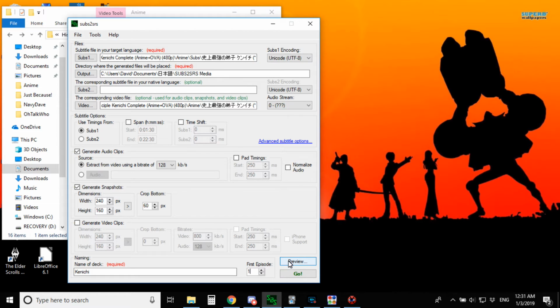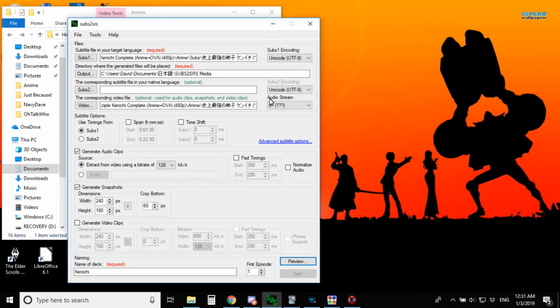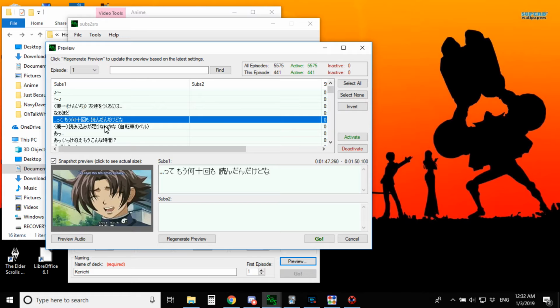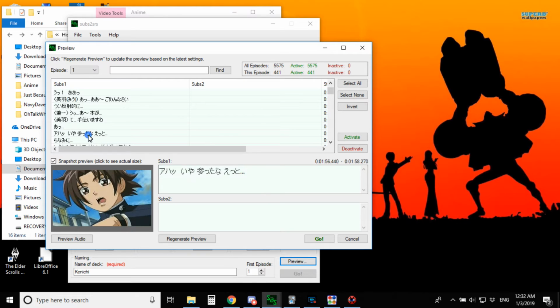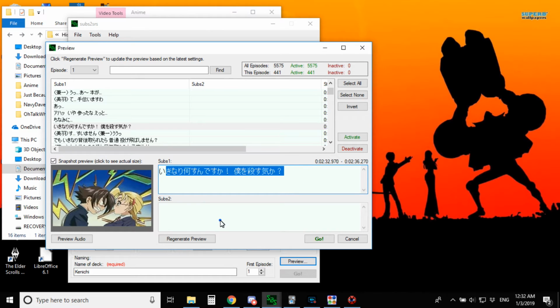And then what's awesome is you can just hit preview right here. And then it'll give you a preview of what's going on, right? So you can actually see what each subtitle file looks like. So it gives you a little picture and the sentence, right? And then the subs, if you put the English subs in there, they pop down here. And you can even generate the audio and preview that to make sure it lines up properly. So cool, and this is a great way to test to make sure the deck came out right.